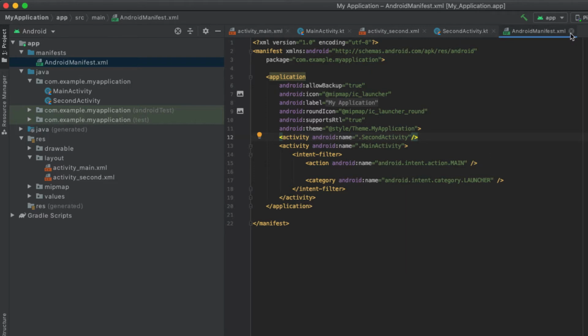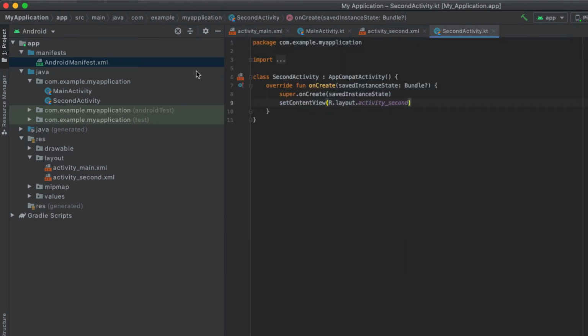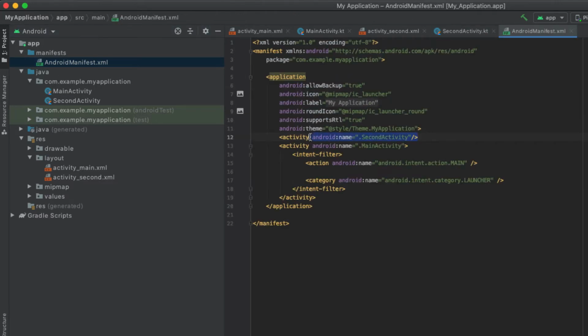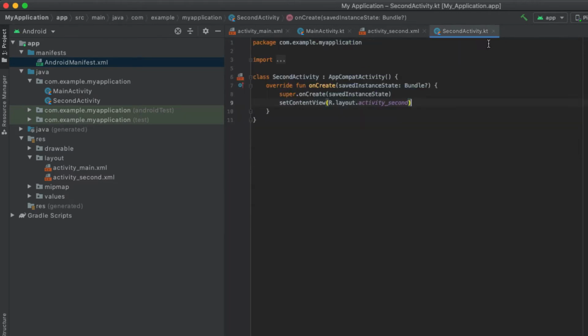So this is a very handy utility that it creates everything in one go. You can obviously create the Kotlin file separately and then the layout file separately and then the tag separately, but obviously it's more time consuming and it's a bit error prone as well, because a lot of times developers forget to add the tag for the activity here as well, and then your application crashes. So it's a pretty neat tool.